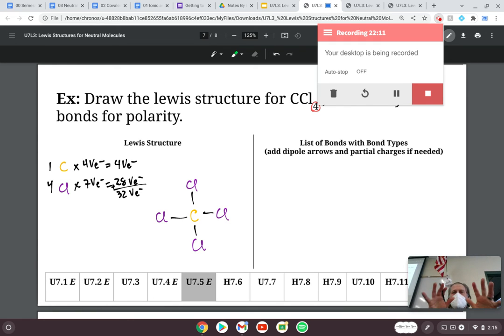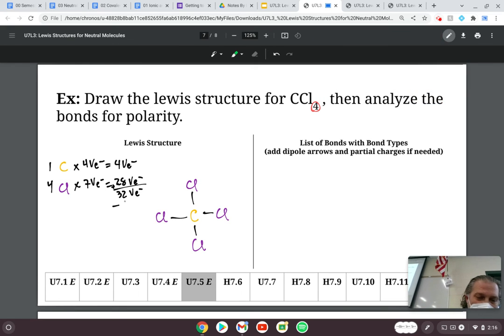So now, little checkpoint. I identified carbon to be my central atom, and I bonded the chlorines to my central atom. At this point, how many electrons have been used total? Correct. Somebody said 8. So the answer, every line is 2 electrons. There's 4 lines, so I used 8. So I'm going to subtract 8, and I'm going to be left with 24 electrons to find a home for. Go ahead and finish this one up.